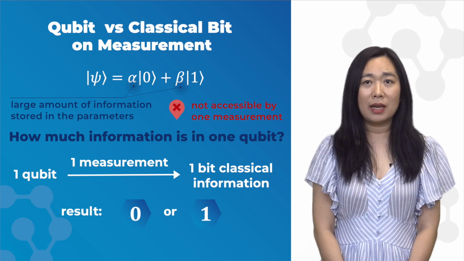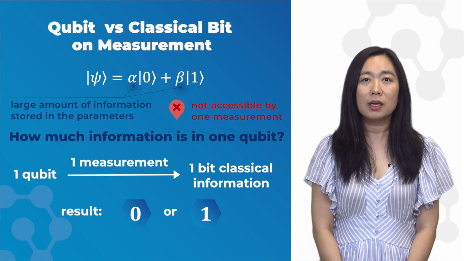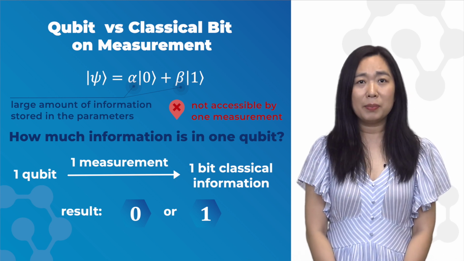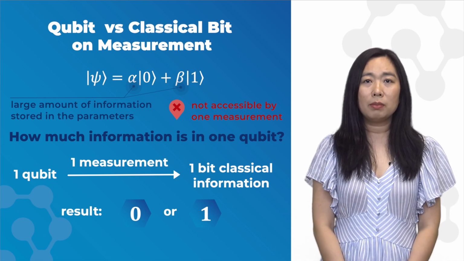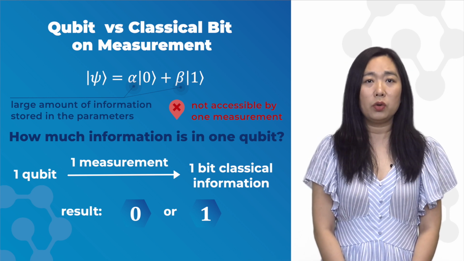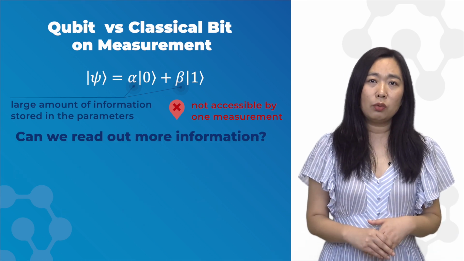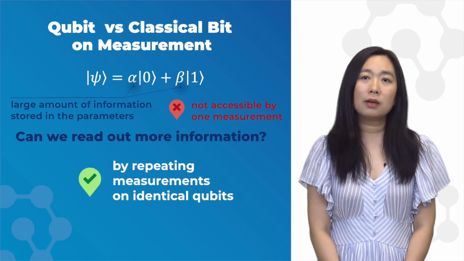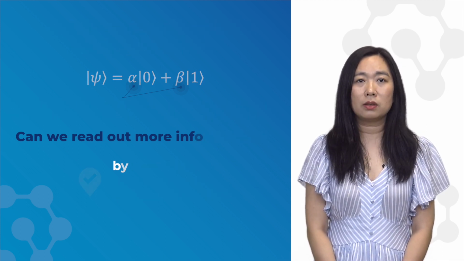One side of this is analogous to the coin example, as a coin can be prepared or tossed in a way that has probability p of giving head. Theoretically, p can be a number between 0 and 1 with many decimal places, but only the final result of head or tail is that one bit of useful information. Can we read more information from a qubit rather than just one bit? The answer is certainly yes, but that requires repeated measurements on the same quantum systems.